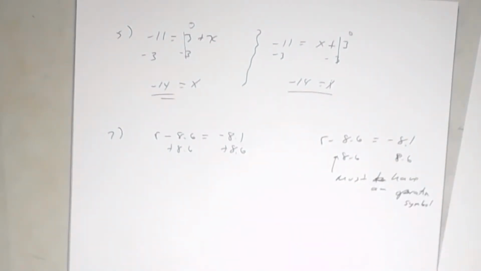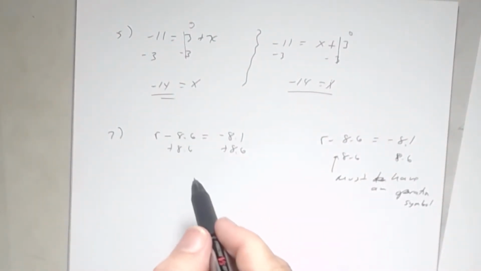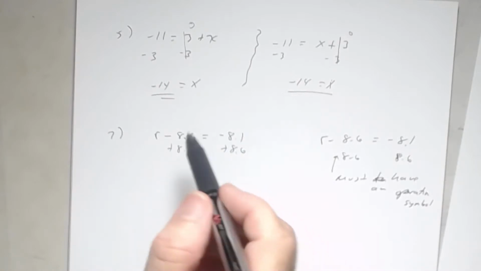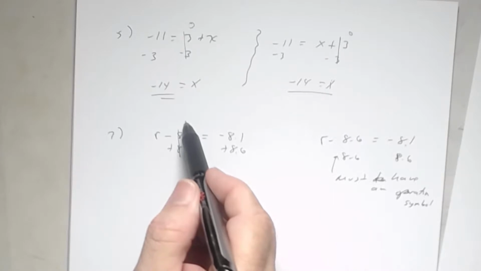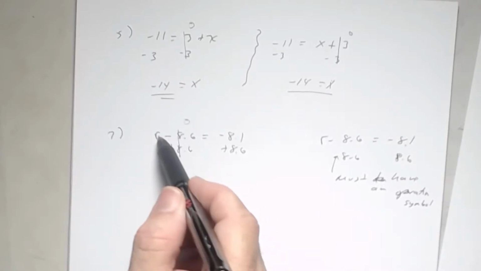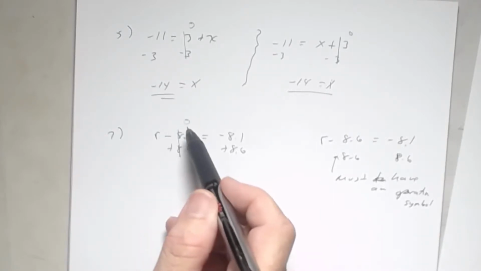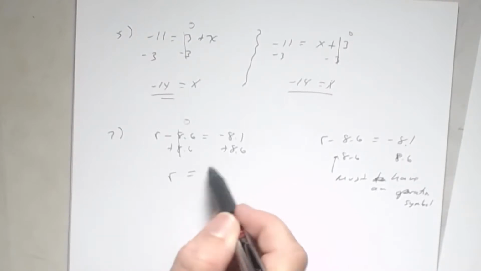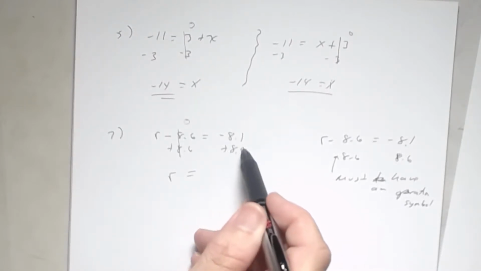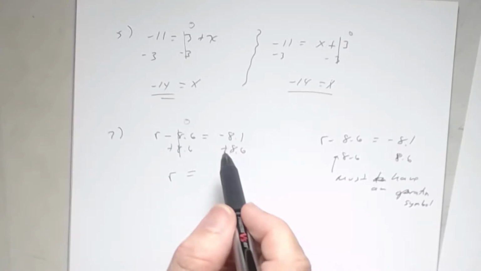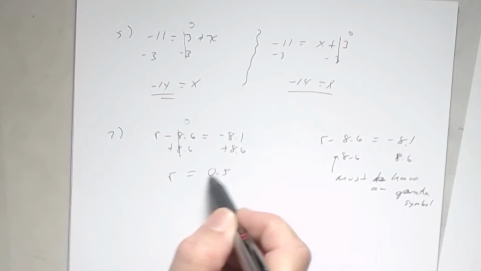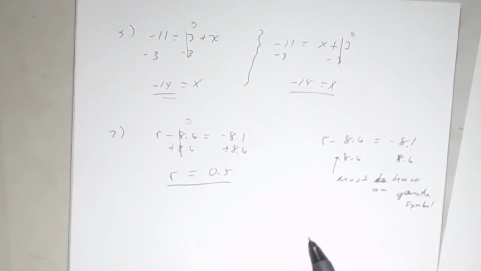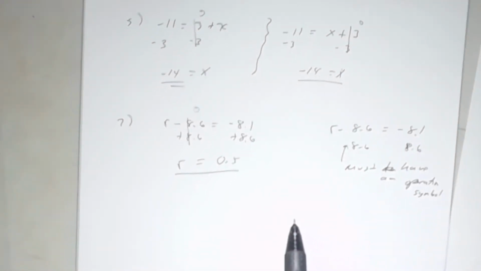All right. Okay, so combine like terms. Remember the phrase combine like terms. You're going to be using that quite often. These are opposites. They're supposed to be opposites. So when I add them up, what do I get? All right, and so r minus 0 or r plus 0 is the same thing as r. Now on your calculator, what is negative 8.1 and positive 8.6? 0.5. All right. There's our 7.